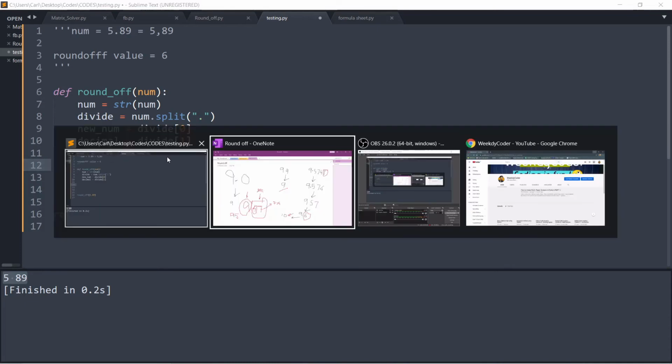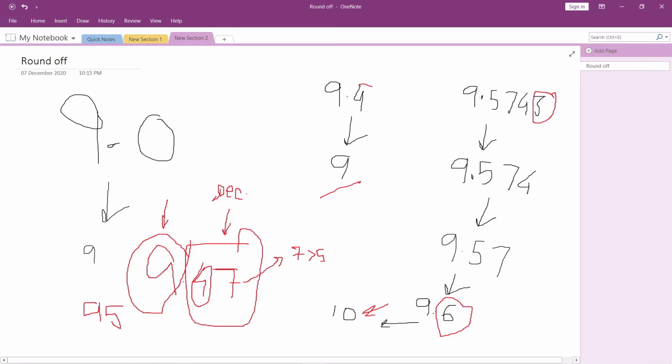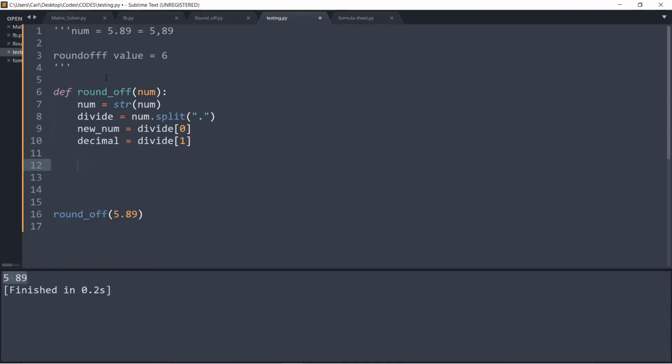We'll have to run our first case: if the length of our integer is a single digit, like here 9.4, we will just directly check whether the decimal is greater than or equal to, or less than 5. But if the length of our decimal is greater than 1, we will have to do this procedure of reducing it to 1, and then we can simply do the checking.